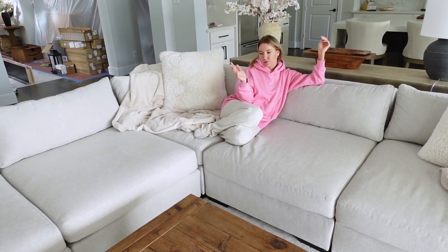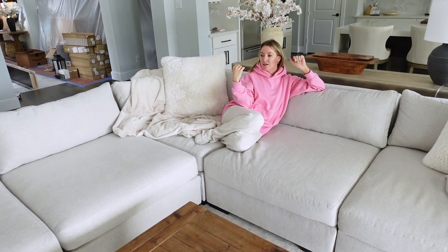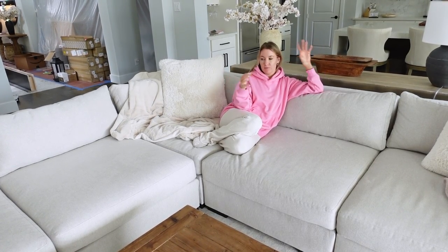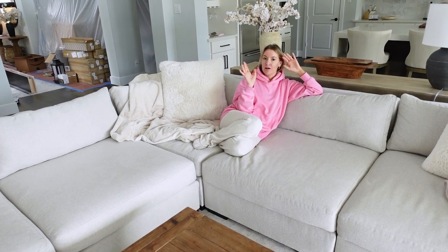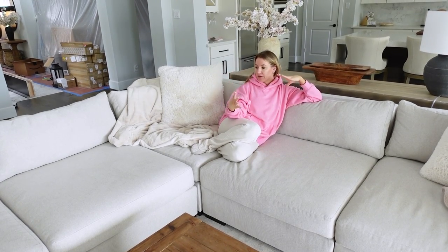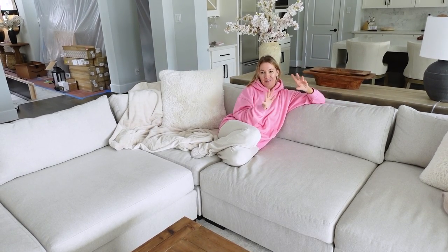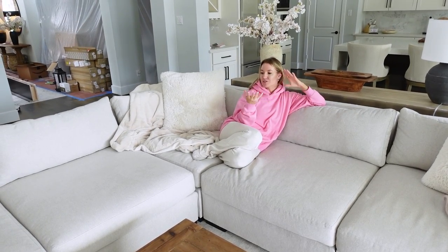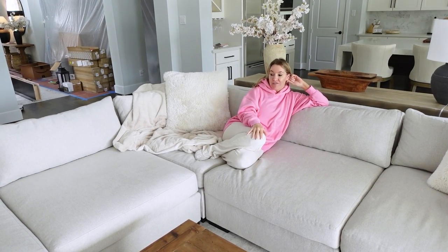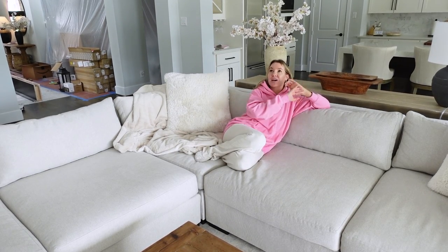I literally just throw three blankets — a blanket on each end and a huge blanket in the middle. So when you come into our living room, you just feel super cozy, feel welcomed. You can grab a blanket, grab a pillow, cozy up on the couch. I typically just do these two big pillows, but sometimes I'll also add a couple of smaller pillows. This couch just has so many pillows already on it, it's so comfortable, you just don't need that much. Anyways, it is the best RH lookalike couch that I have found — I like it way better than the RH couch and it's priced way less.